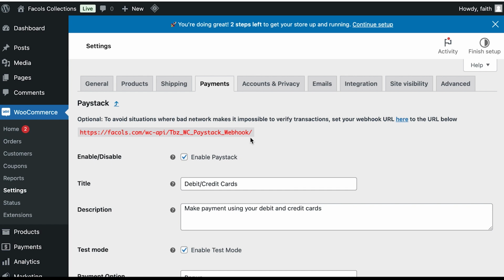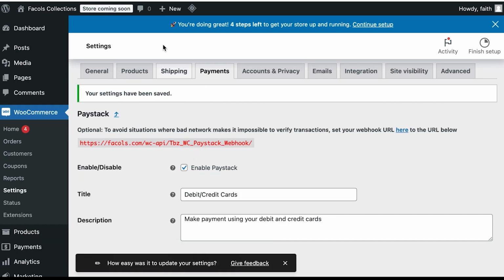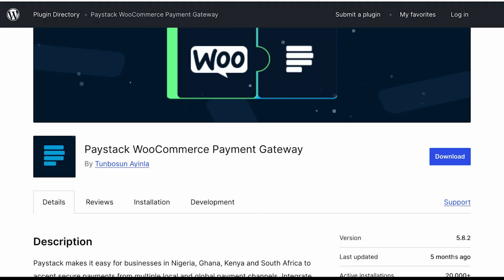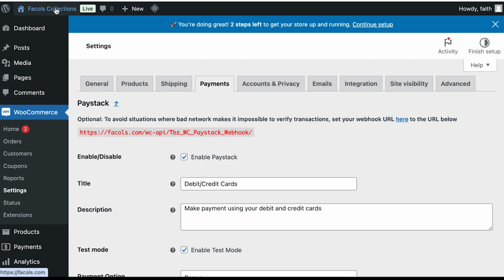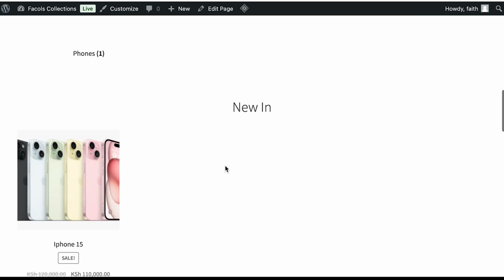So if you try and buy something, you can create a product with a smaller amount, and try to complete the process, you try to pay.